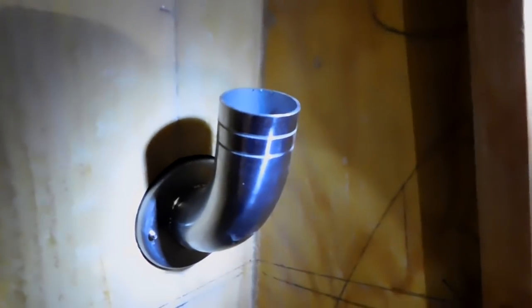This is a hole for the vent pipe for the toilet. Come up through there, and onto that. There you go.